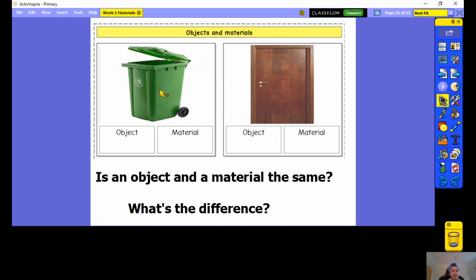Okay, this object is a bin and the material is plastic. If I speak about the bin only, but the wheels are made out of rubber. Okay, the next object is a door. Well done. And the door is made of wood.